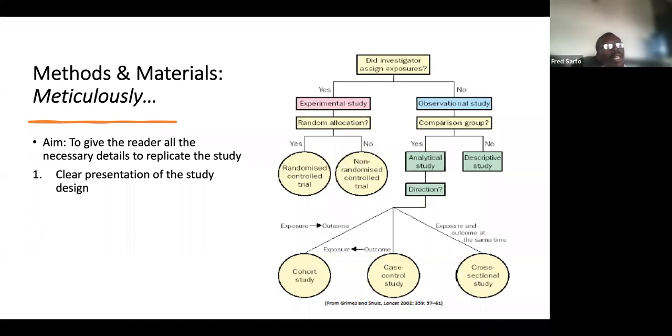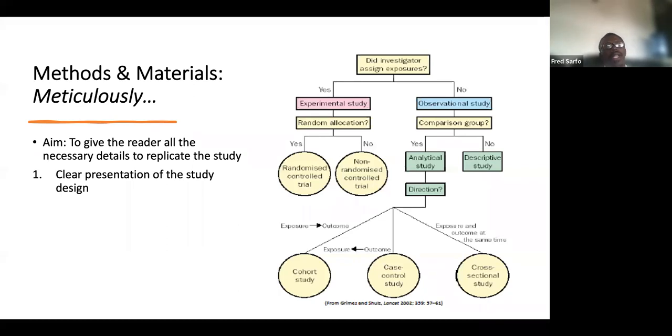For instance, if you want to say that something causes disease, let's say, smoking causes lung cancer, you have to deploy, let's say, a cohort study and follow people who have smoked over a period of time to determine how many of them have developed lung cancer, to say that actually smoking causes lung cancer. You cannot say that smoking causes lung cancer by just doing, let's say, a cross-sectional study. You may be observing associations between smoking and lung cancer, but you may not be able to say that smoking causes cancer, just by virtue of the sort of study design that you have.